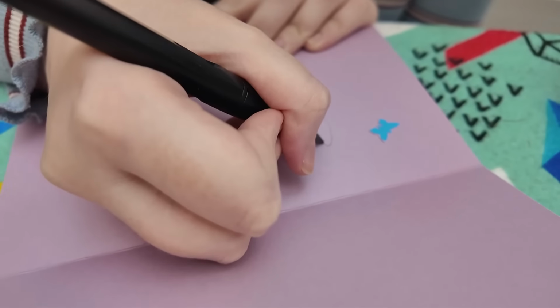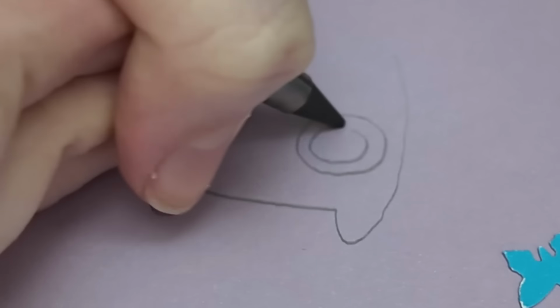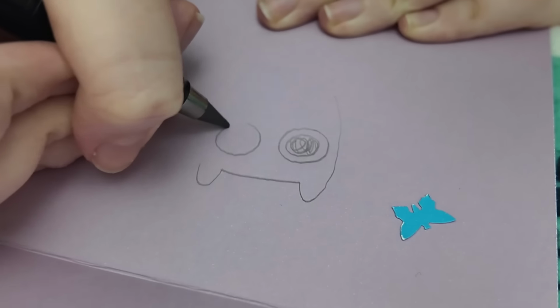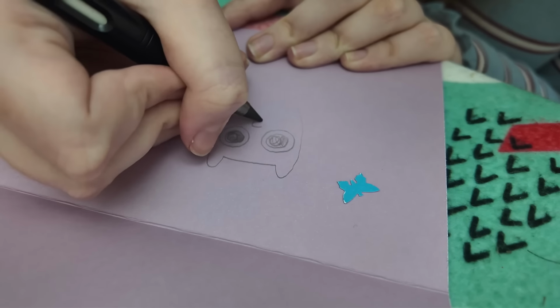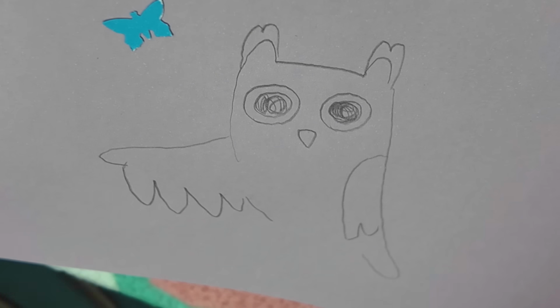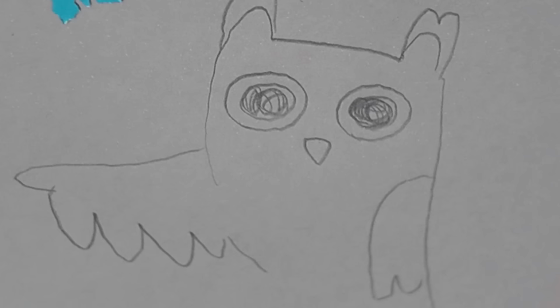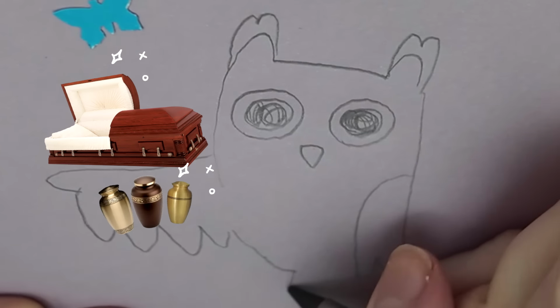So, since we're getting very romantic, we should probably draw an owl. Yeah, okay. Here's a pro tip: don't get romantic at the funeral home. Are you actually going to draw an owl? Oh, I'm going to be so excited. Is the owl going to say like, "My condolences"? Gonna have big eyes. I like that. Oh, that's looking cute already. It's always a treat. I love how you draw animals. It looks like this guy's trying to sell you some illegal substance. Selling you some funeral merch. I've got urns, I've got coffins.